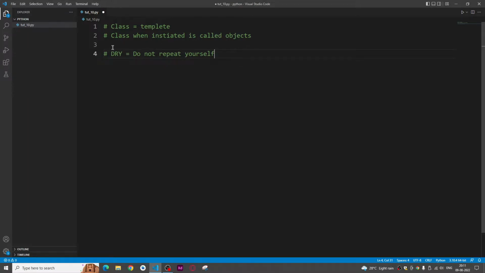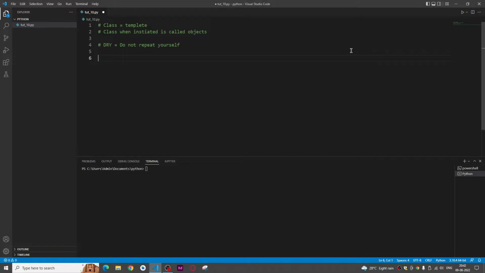This is why we use object-oriented programming so much in our programming. Now we will look at its syntax.